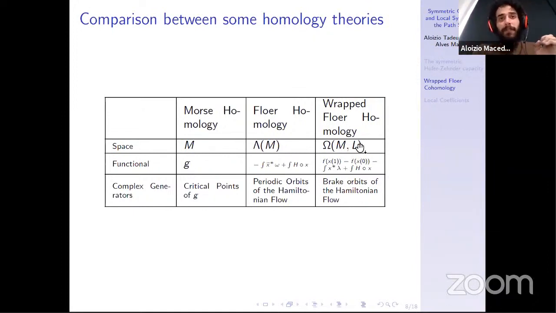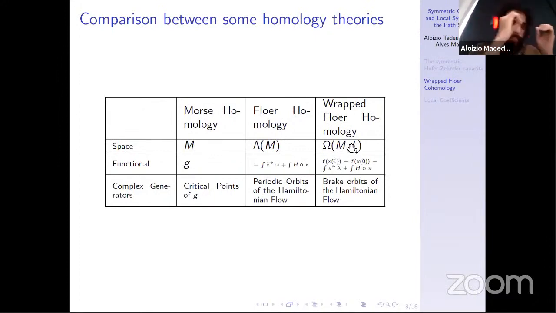And this function f that appears here is related to the symplectic form. In what way? Our symplectic form is exact, so it's d lambda for some lambda, and we will require that this lambda, when restricted to L, is exact too. So this lambda on L is equal to df for some f. This f then is a function on L, okay?